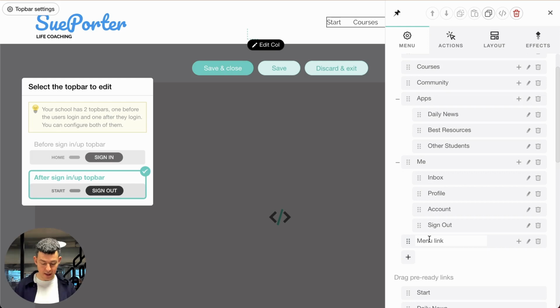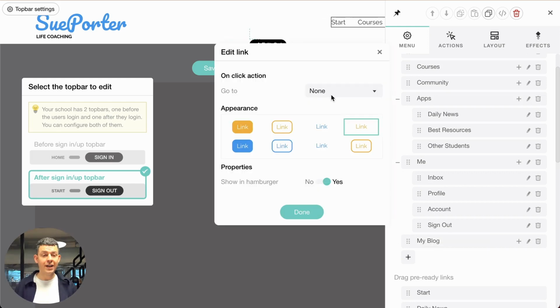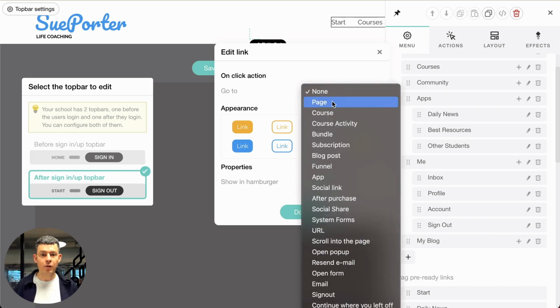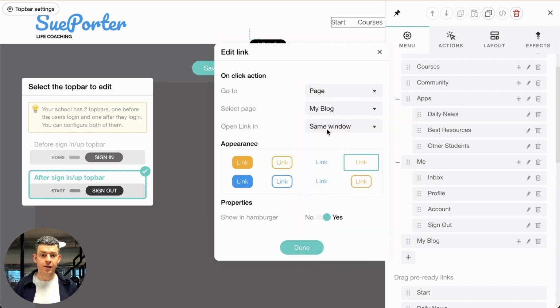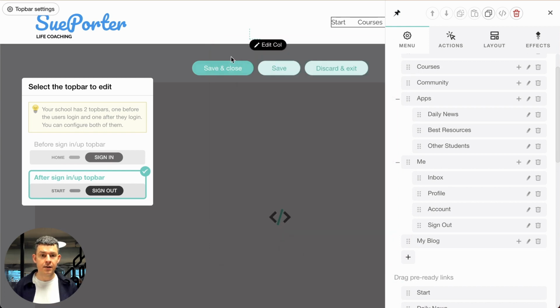And here the menu link, we can call it my blog. And we want to link it to our blog page. So let's click on go to, and we want to go to a page. And we have to select the page. We want to go to the my blog page in the same window, and we click on done, save and close.